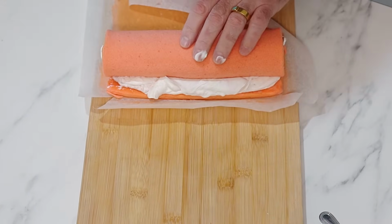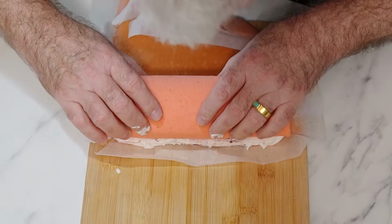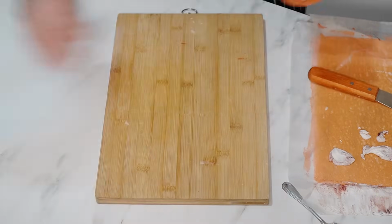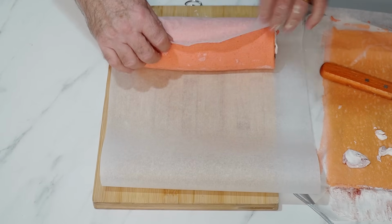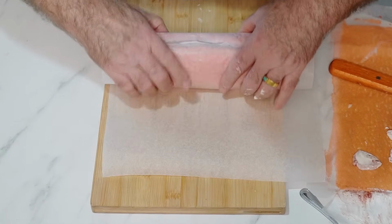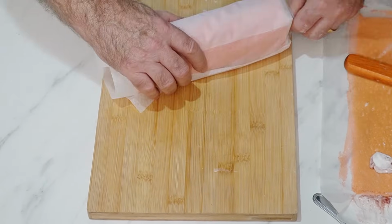Now you can be messy or you can be not so messy. You can just take that out of there and you can just roll it over like that. Nice little bit of clean parchment there, look. And we are going to roll the cake. Just tuck in the ends.